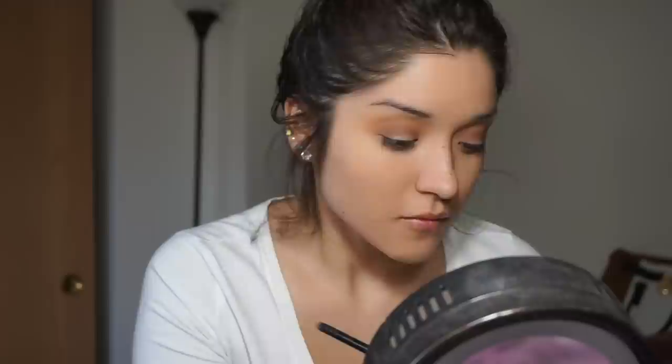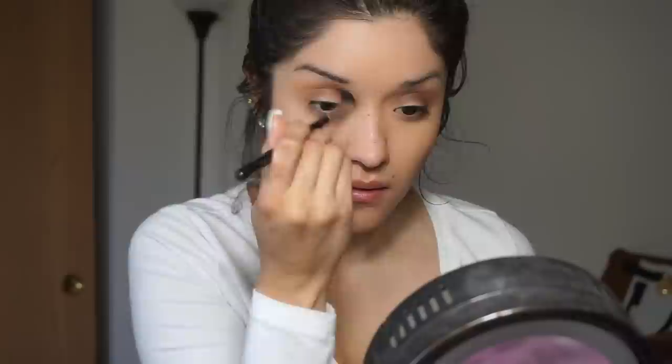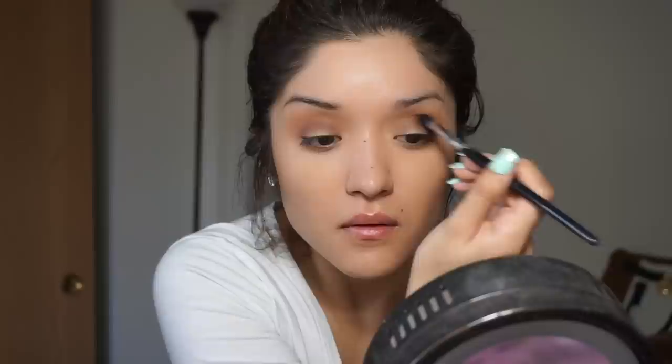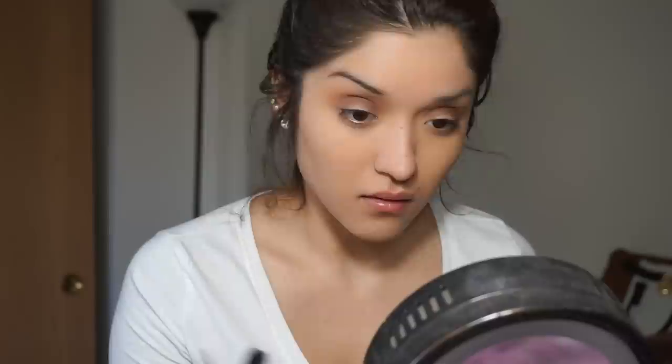You almost want to bring that Hot Chocolate color a little bit down on the lid as well. As you can see, I'm leaving a space in the center because we are going to be applying a different eye shadow there. Then going in with that bigger brush, I'm trying to blend it all together. You want to make sure with this look that you don't have any harsh lines, so blending is such a big part — especially in these kinds of looks because you're using two different colors. Blend, blend, and blend some more.